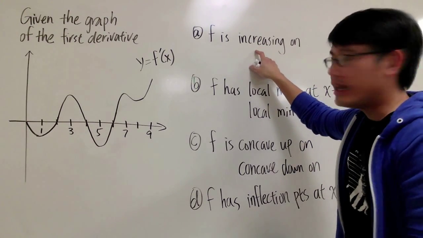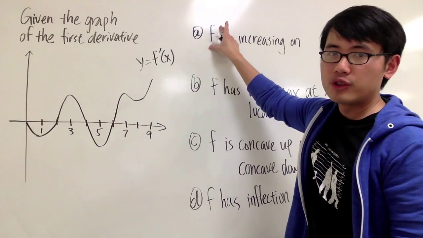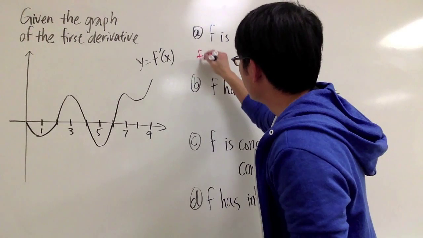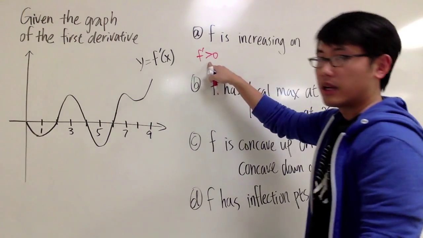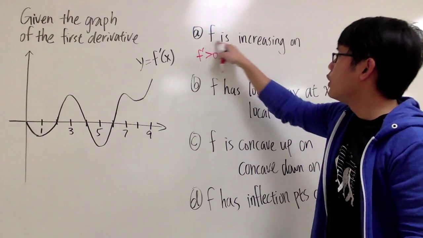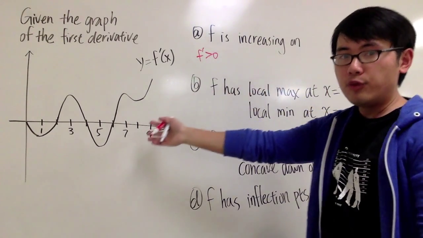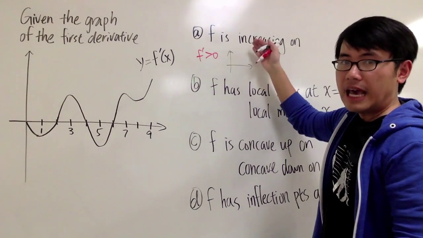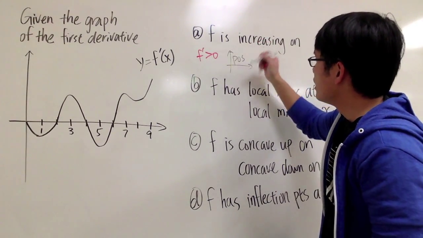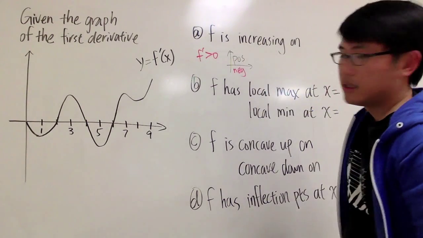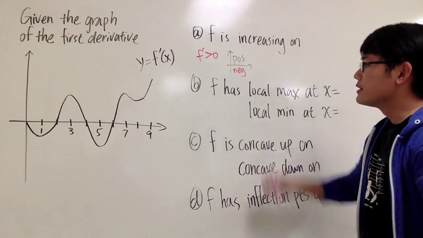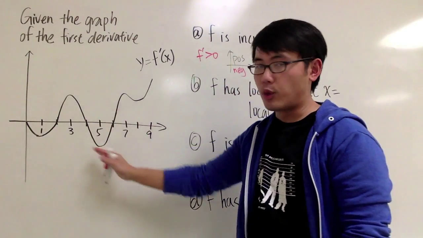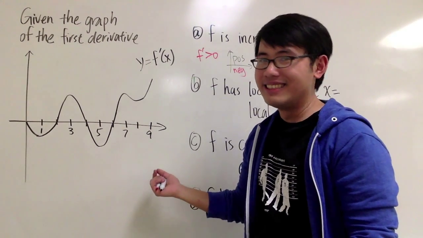First of all, we have to associate how we can tell the original function is increasing from the derivative. We know that if the first derivative is positive, that will tell us the original function will be increasing. If we are given a graph, remember, anything above the x-axis is a positive value, and anything below it has negative values. So in another word, for this question, I can change that to ask you, where is the graph above the x-axis?